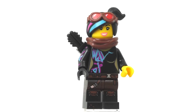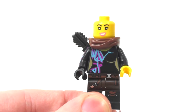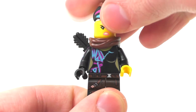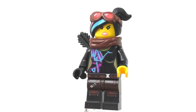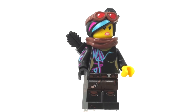We have some printing on the other arm as well, and a yellow hand. The dual molding on the hairpiece for the goggles is really nice. She does have two facial expressions — one happy, and turning her head around reveals a less happy expression, which is a little more accurate to the trailers since everything is not awesome in Apocalypseburg with the Duplo invaders invading.